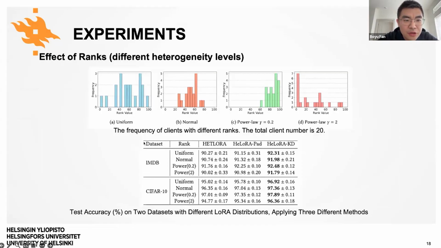If you check the uniform and the normal one, the uniform is more sparse and the normal is more centralized. But our method, you can see from here, compared to HeLoRa, has better performance in the uniform one than the normal one. This is because knowledge distillation can give different knowledge sharing from different rank values. So if R is very small, like 10, and another is 100, they can also give the 100 knowledge to the 10 one. So even in these very sparse distributions, HeLoRa KD works very well compared to the normal one.